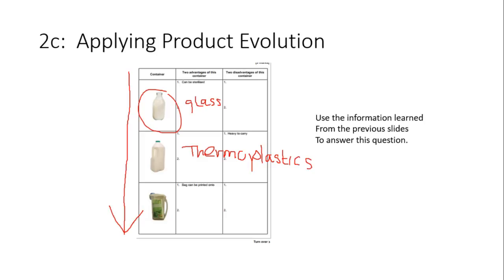Okay, so over time consumer attitudes have changed as well. Back in the day, milk bottles were delivered by a milkman to your door. Now people go to supermarkets, so social attitudes have changed. People want to buy bigger bottles because they might have families. Also, it saves them time having to go all the time to the supermarket. So a bigger bottle means you can hold more in there.